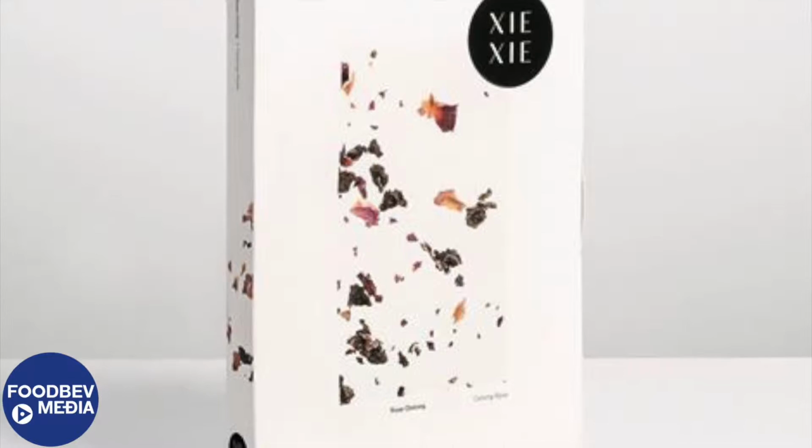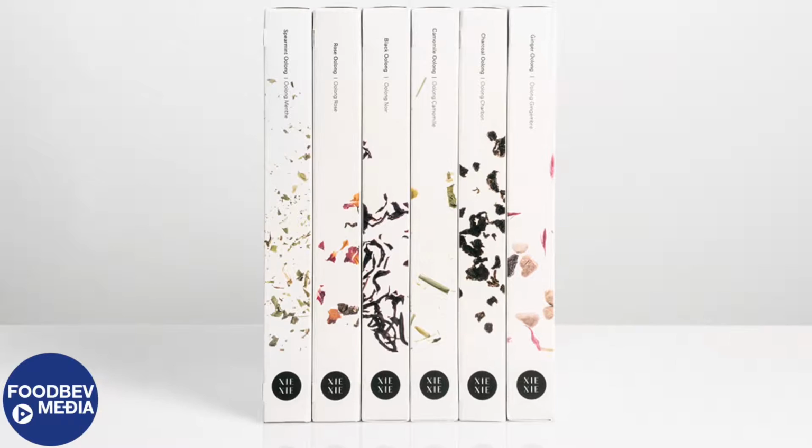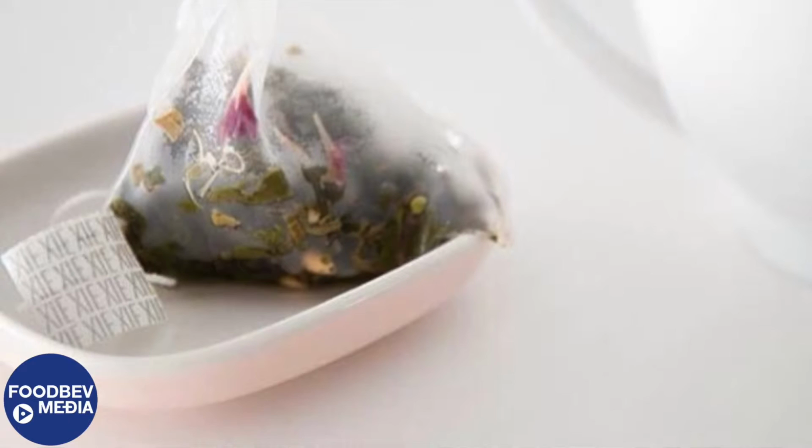No, actually, our shop in Taiwan looks like a library. Really? Yes, because we make this packaging look totally different from the others, as a book, because we think to read a book, you need time, you need to sit down to read, and this is also the best time to taste tea. But you don't need to have three hours, like in Taiwan, where we do the tea ceremony. With this tea, it's in tea bags. So you just need hot water and your time and your spirit to enjoy this high quality tea from Taiwan.